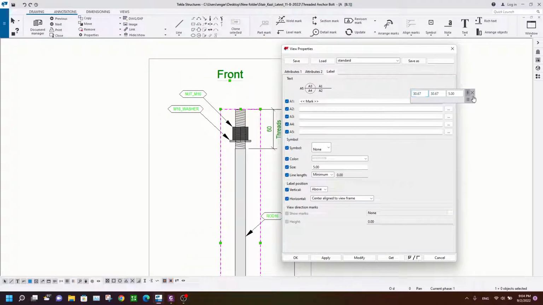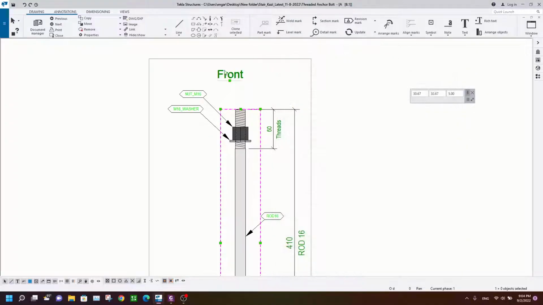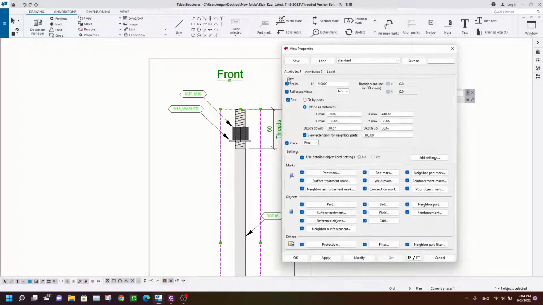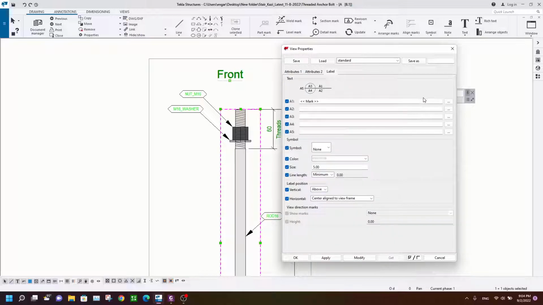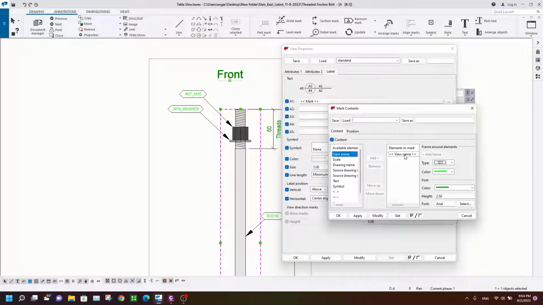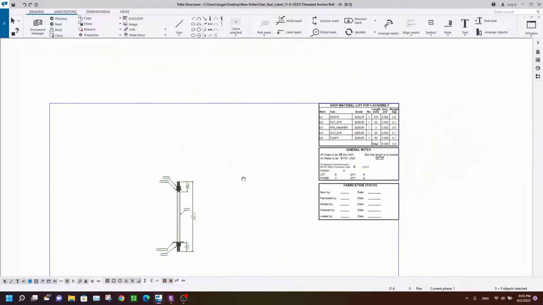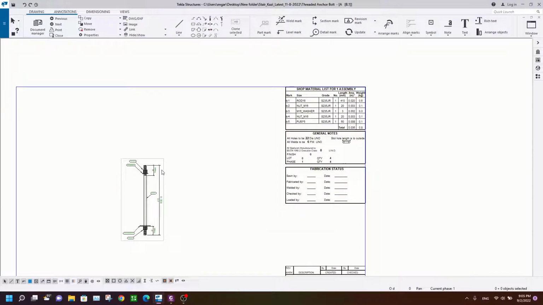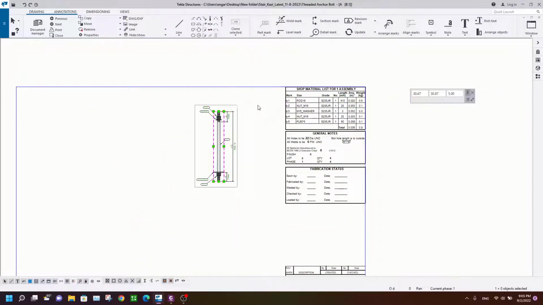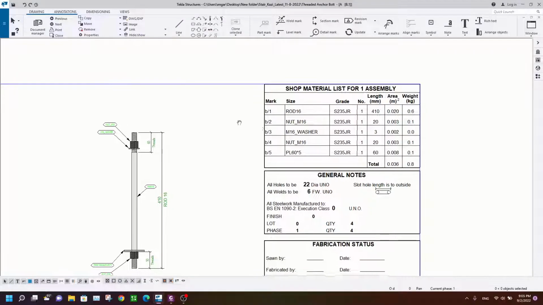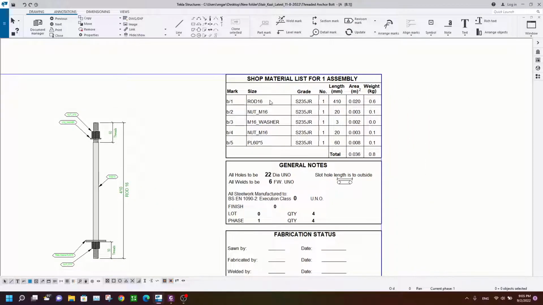Let's remove that. Double click on the text and go to label and remove that property. Modify. Okay. Another extra piece of information: the template will give you the whole shop material list for the assembly.